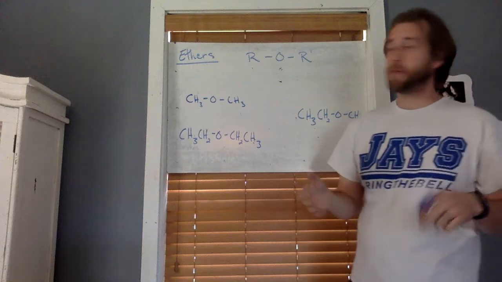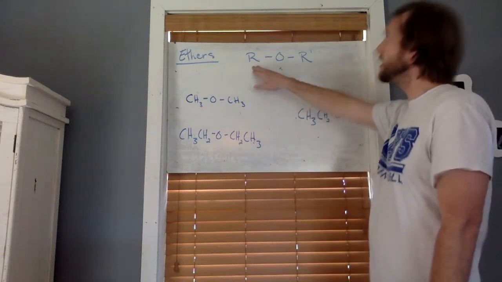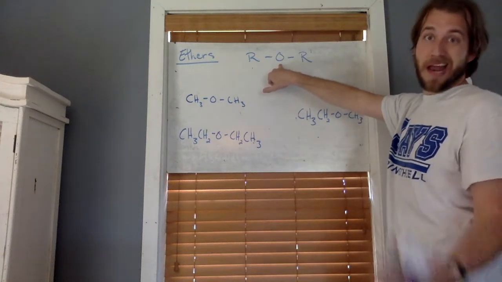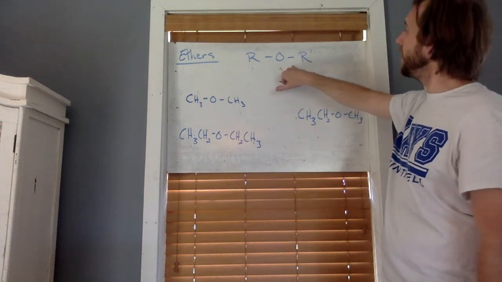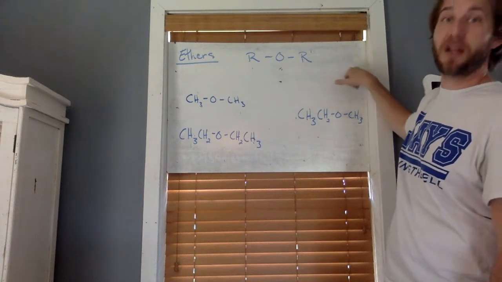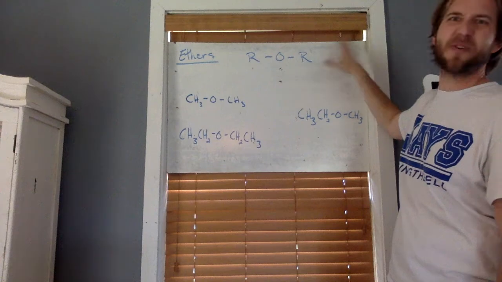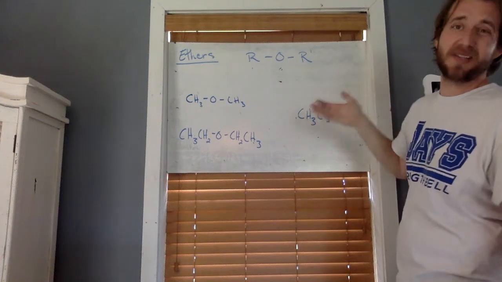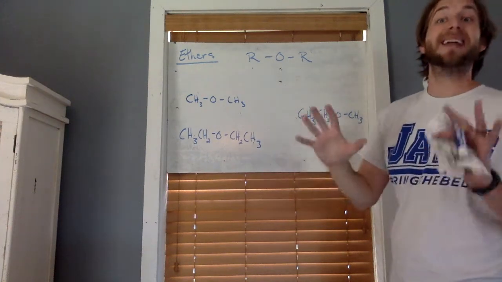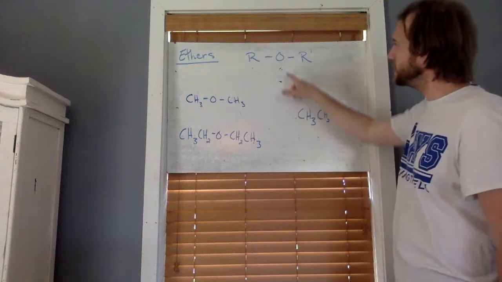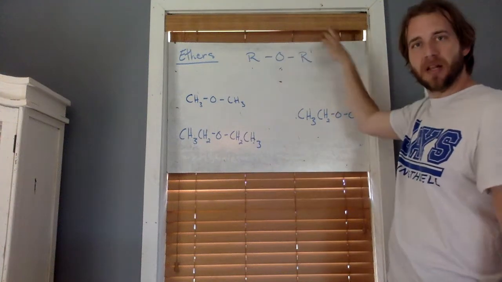By definition, our functional group ether just has some carbons. We have the end of our carbon bonded to an oxygen, and then it bridges the gap to another set of carbons, kind of this R prime, a different set of carbons coming off the other side. Could be the same, could be different, but that is how we identify an ether, where there's just this oxygen in the middle of the chain.